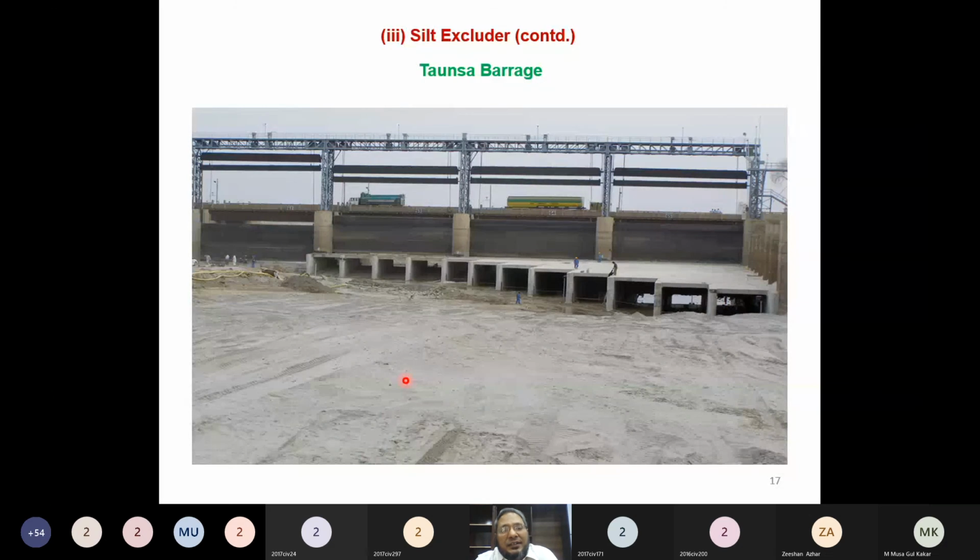Where is the silt excluder basically provided? It is provided adjacent to the head regulator of the main canal, and in front of the under sluice base. Usually we keep these closed, particularly in low flow season, and then the water is allowed to move from these under sluices, but even then the velocity is reduced here because of the silt pocket, क्योंकि यहाँ divide wall है. Here there is a divide wall on this side, and these are under sluices, these are also closed, और यहाँ से ये पानी जा रहा है towards the main canal, तो velocities यहाँ कम हो जाती हैं, तो यहाँ silt deposit होती रहेगी.